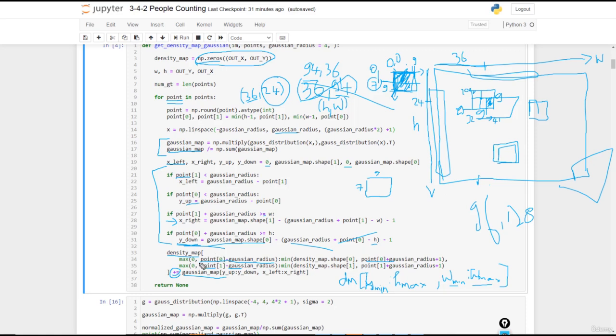Now in some cases we may have h min which is negative, or h max which is greater than the height of our density map. So that's why we have this here, where in the case of a negative value, we're going to pick the value 0, and in the case where the value is greater than the density map's height, we're going to pick instead the density map's height, so that we don't go out of the density map. And it's the same for the width dimension.